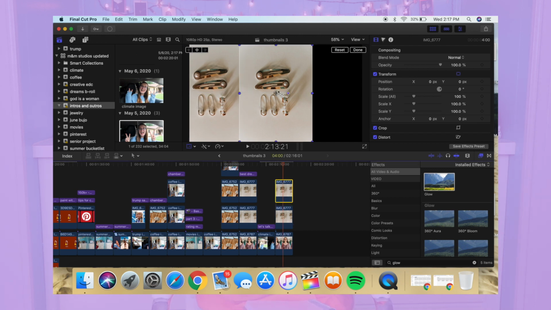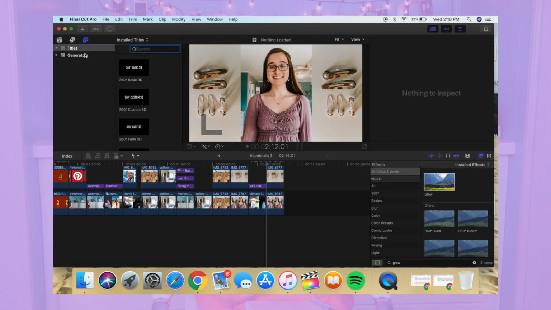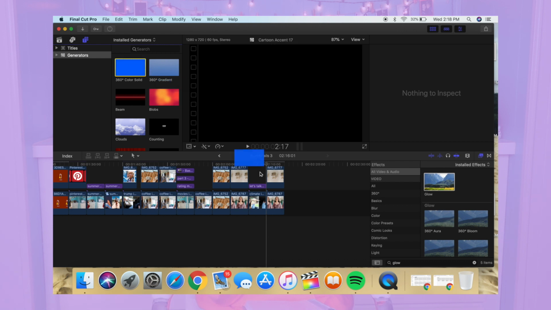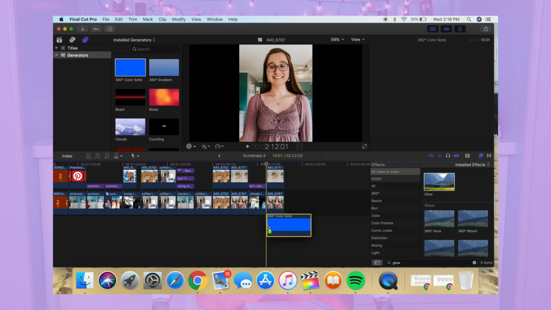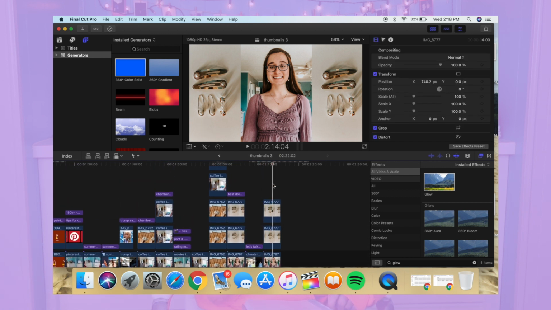One tip that I have for you all on this is to insert a color board below this, so that way you can see if you would have any black space on your YouTube thumbnail. If you can see the color board that you've put below it, that will show up as black on YouTube. So you want to make sure that you can't see any of that color board, so that way your pictures are taking up the full thumbnail space on YouTube. Now, I do not normally save the color board with it for the thumbnail. I just get rid of it before saving that file.